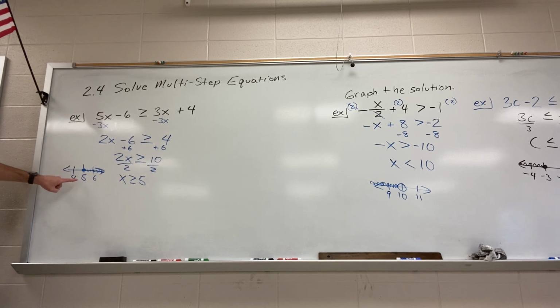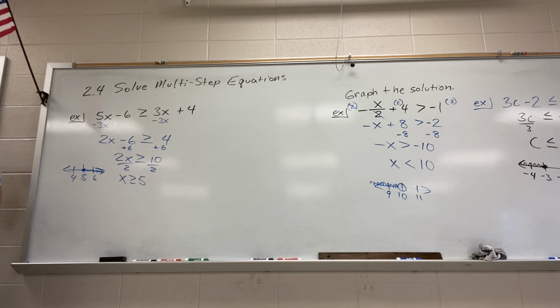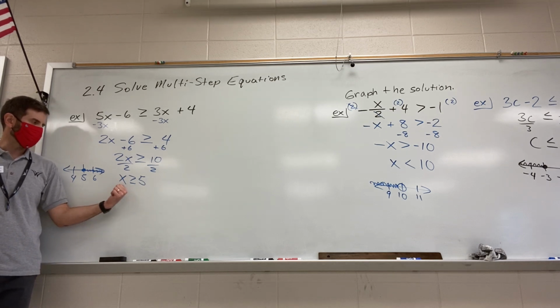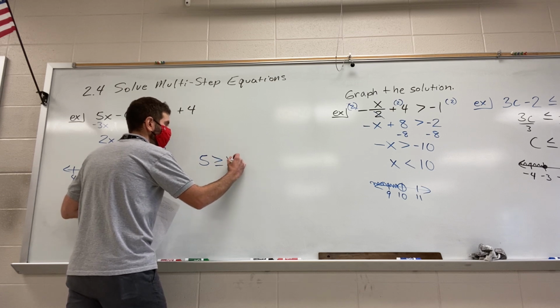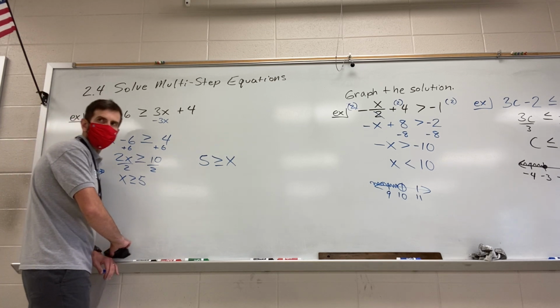So what I would suggest, Adelaide, is you make your number line and then say, well, which side is greater than 5? It's to the right. I would be really careful about thinking when the symbol is turned one way, it's always one thing, and when it's turned the other way, it's always the other thing. The reason I say that is sometimes you'll have the x on the right-hand side, and that changes it. So I would encourage you just to read the problem in terms of x. You read x first: x is greater than or equal to 5. If you had this, how would you read that, Adelaide? X is less than or equal to 5. You just kind of read it backwards.